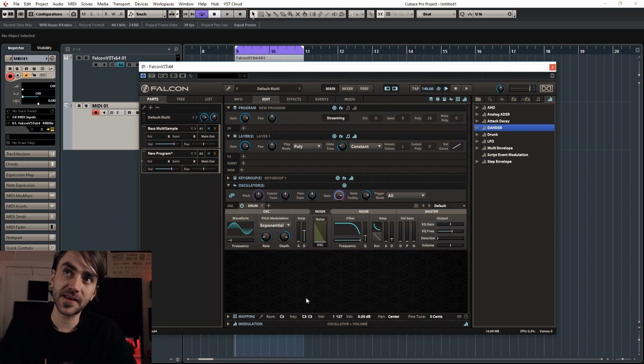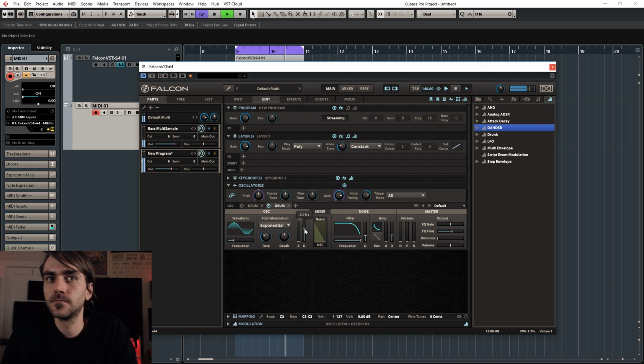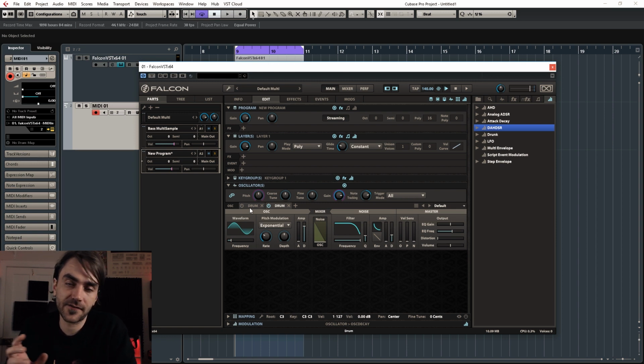So what I like to do with my kicks is I like to create layers. So I like to create another layer, almost like a sub-layer that's going to be our sort of fundamental layer of the kick. And this one we can tune to a specific frequency of the track. So the first one, we're going to tune to whatever sounds best. And this one, we're going to tune specifically to A.